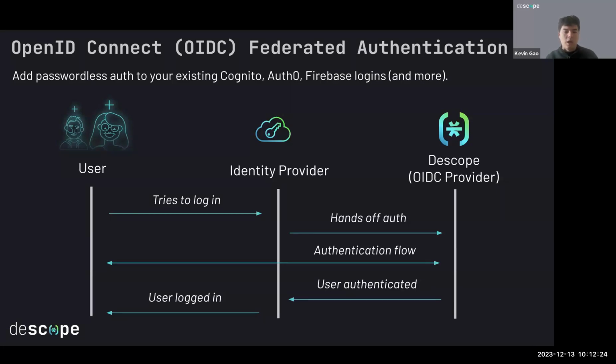This works in such a way where the user actually signs in with something like Cognito, but instead of using the hosted UI, instead of using Cognito's own form of authentication, you actually get redirected to Descope. And Descope is already configured in Cognito as an identity provider, a federated identity provider. And then that user logs in, verifies their email, does all that stuff with Descope. And then when it comes back, the identity provider looks at the token from Descope, says, okay, this is a valid token, everything's good, and then logs the user in as if they'd logged in with Cognito.